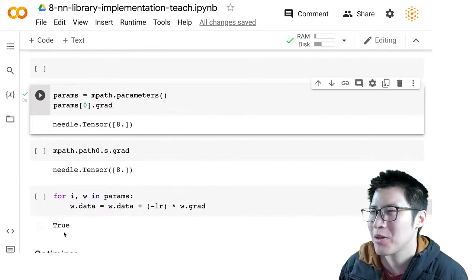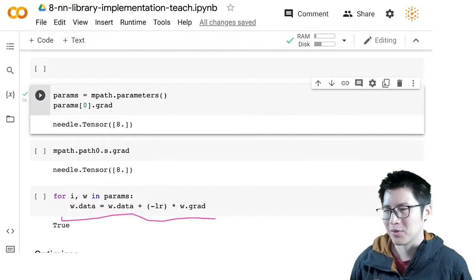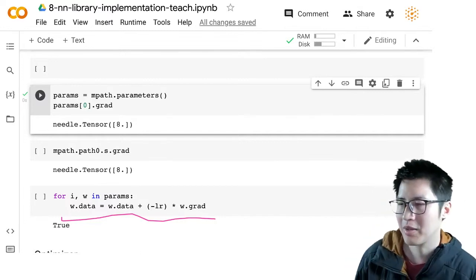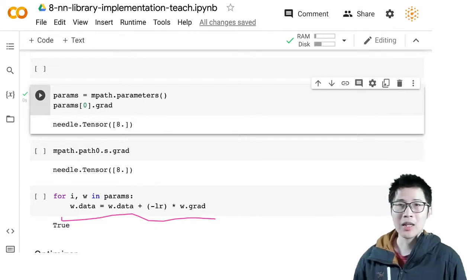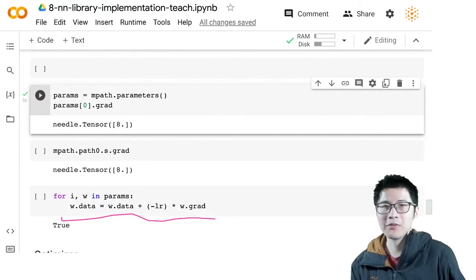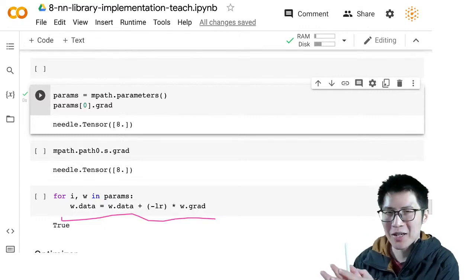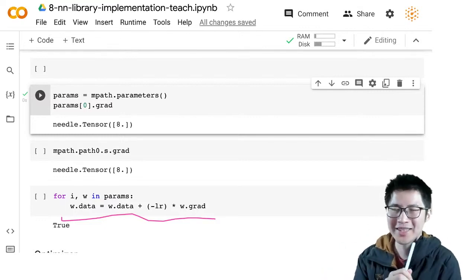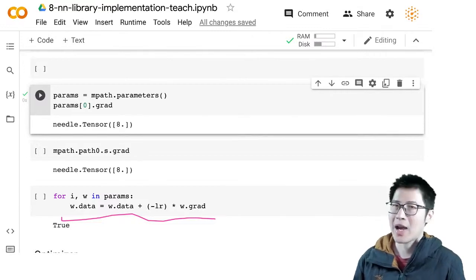Once we have this gradient, we'll be able to take a loss function and write up this optimization rule. So we'll say that for ij in parameters, w dot data equals w dot data plus minus learning rate times w dot gradient. One thing that's really convenient about in-place update is that every time we do updates, we directly set the values back onto w. And those w's are still contained within the original module. So the second time we call forward, they are still going to be in there with the same w field. So we don't need to worry about how to pass the new weight value back onto the model ourselves.